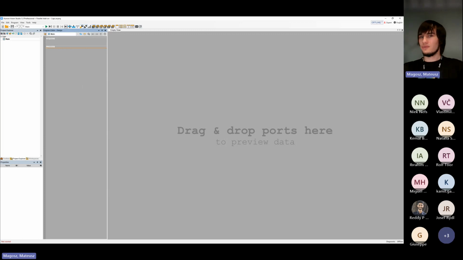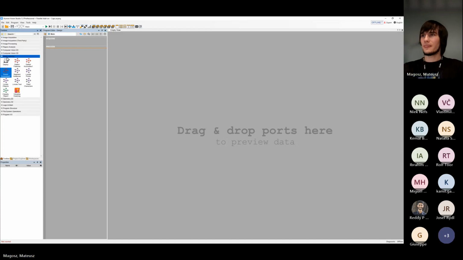So how exactly to create the model, how to open the editor. The first way to do so is from Aurora Vision Studio. If you've saved your program already, you can go to the left, select your toolbox, and there should be a Deep Learning tab in your toolbox.